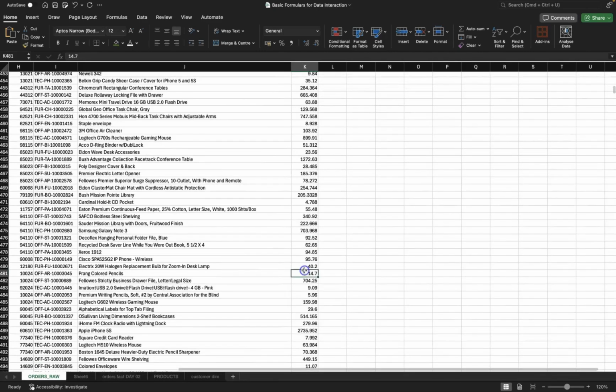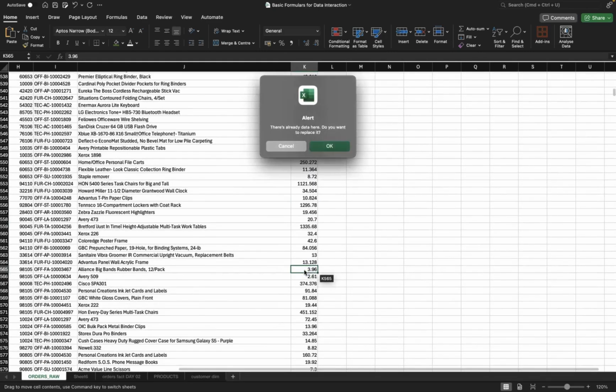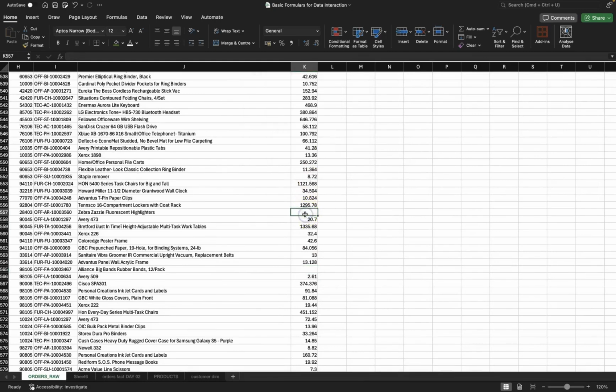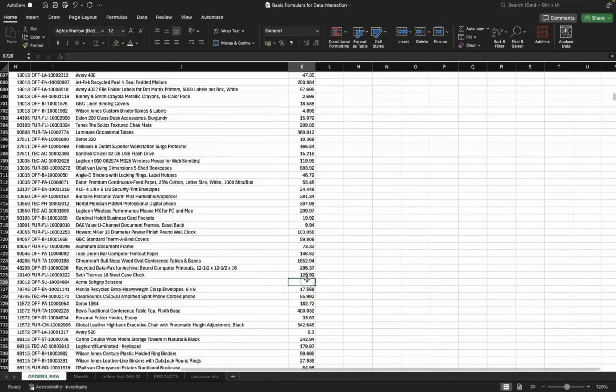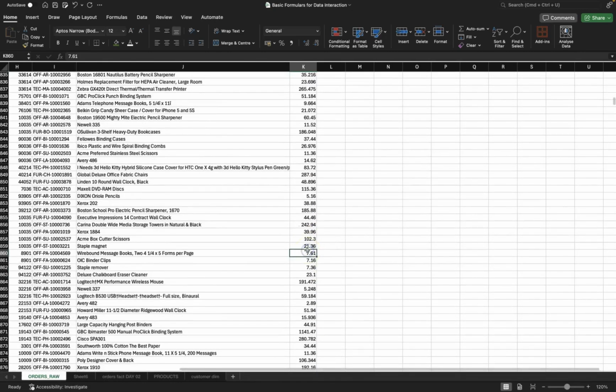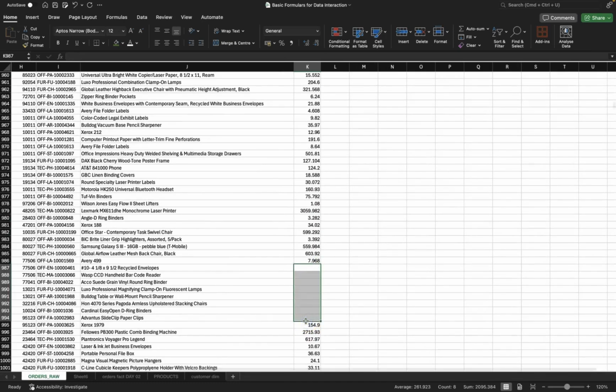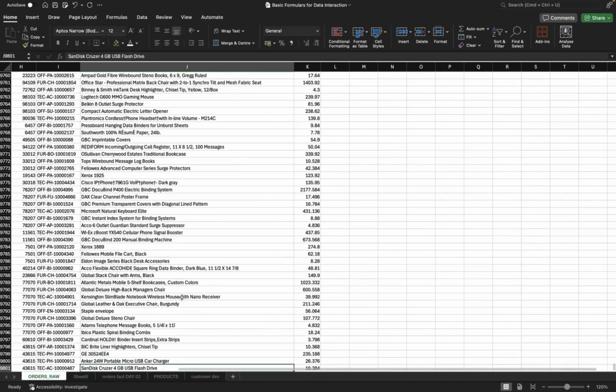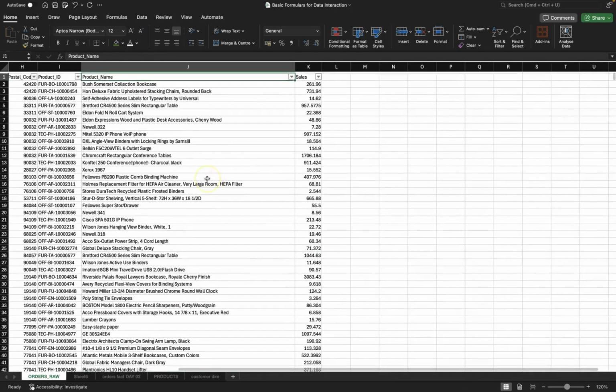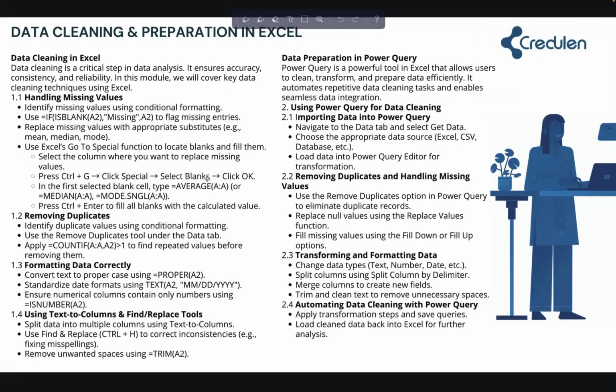So I'm going to delete this. I'm going to delete this. I'm just deleting values randomly, which is bound to happen. It can happen a lot in a real life scenario, right? So this is us dealing with 9,000 rows of data. Now, how do you identify missing values in your data, right?